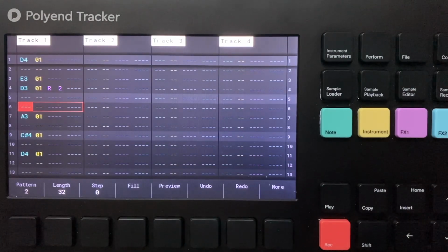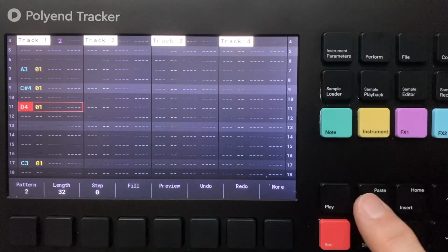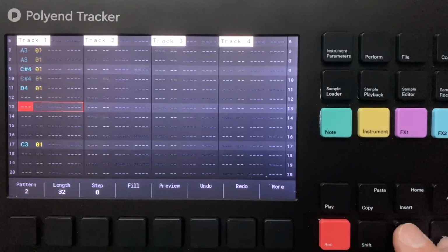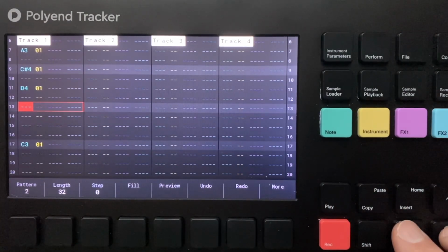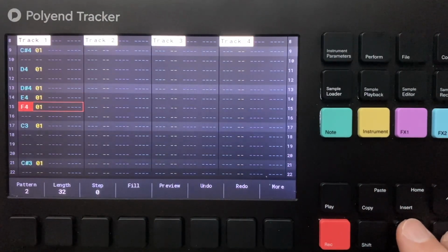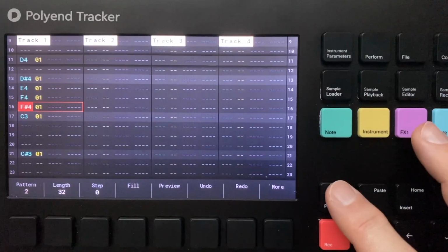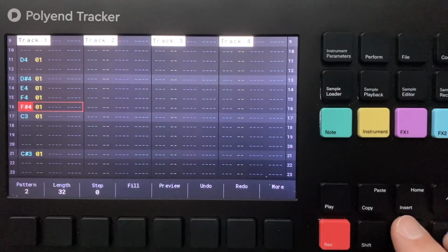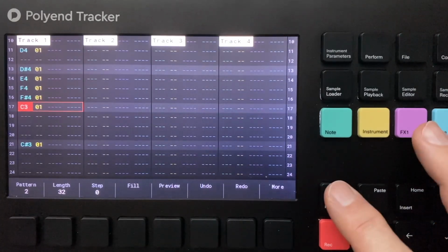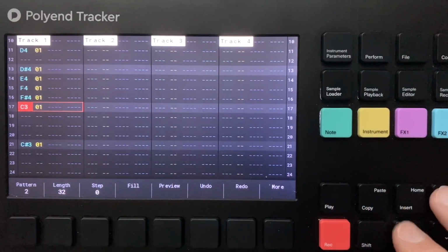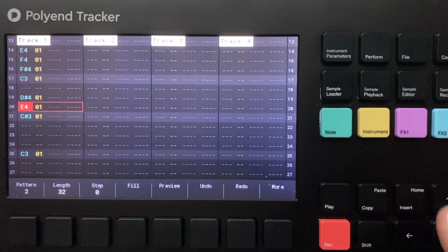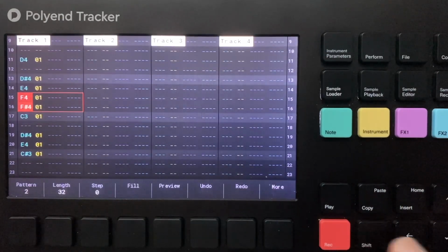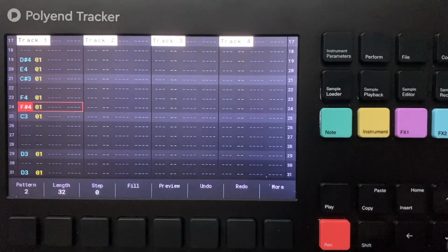Okay, I like that. And let's see here. How about we put a little shuffle in there. Okay, I like that. Maybe we'll take these first two steps of this shuffle and put them here. Okay, I like that. And I'll take these last two steps and put them here.